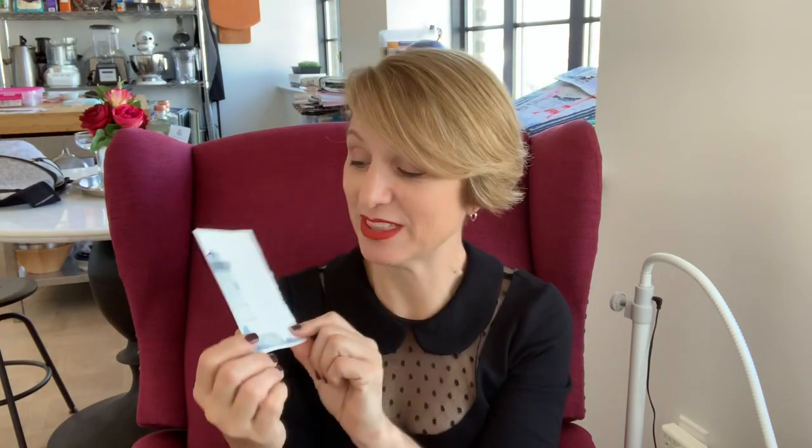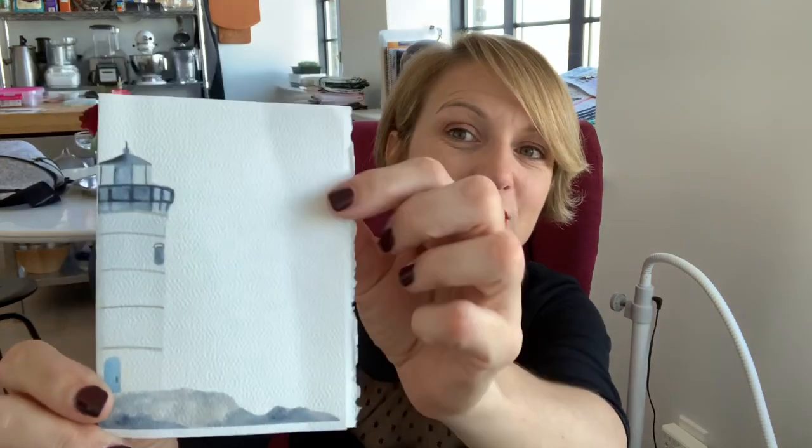She lives in Wells, Maine, which is one of the most beautiful places on the planet. And I love Maine. So we're always talking back and forth, and she's telling me what the weather's like, and it's way better than where I am, always. And she sent me this beautiful card with a lighthouse on it. Oh my gosh, I'm sorry, it's a little bent. It's gorgeous. I love lighthouses. And I know some of you are stitching things that have whales and lighthouses on them. I'm gonna be stitching some of those.